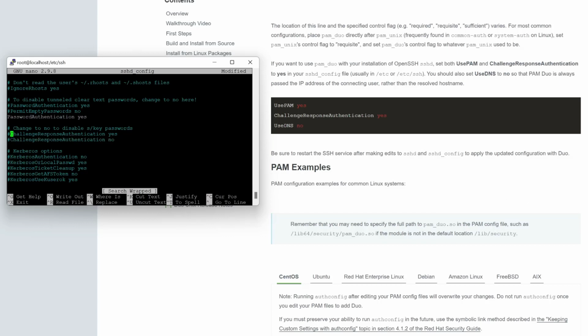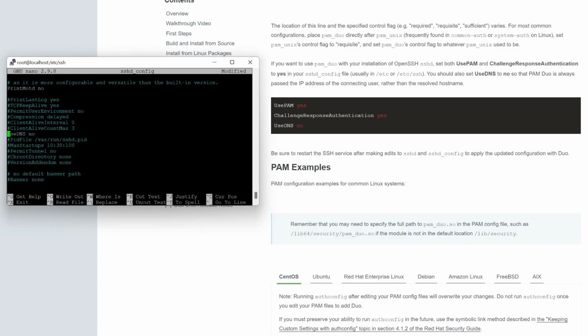So we'll blank that out and we'll set ChallengeResponseAuthentication yes, and then UseDNS should be yes by default, so we'll change that. So let's do UseDNS. Okay, so let's change that to, sorry, it's not yes by default, it's blanked out by default. So yeah, let's keep that as no, so remove the hashtag, and then we should be good. So let's save that.